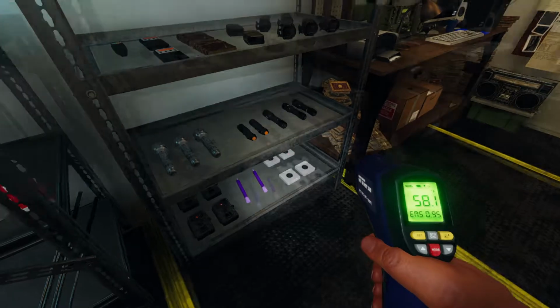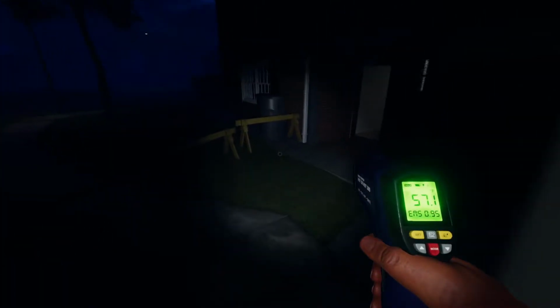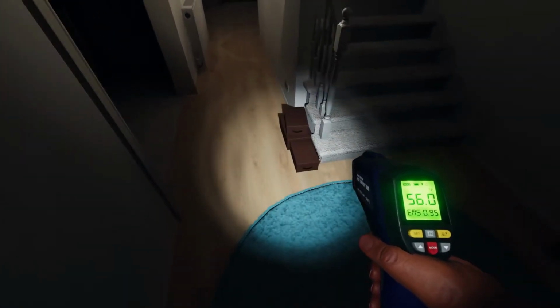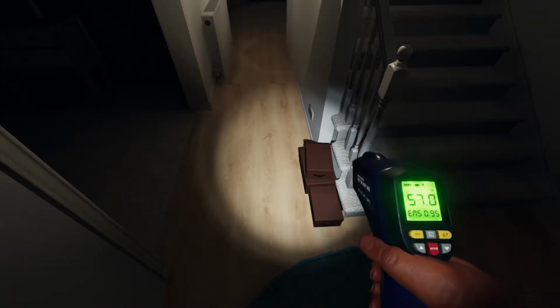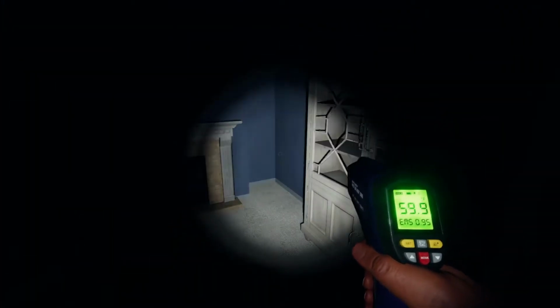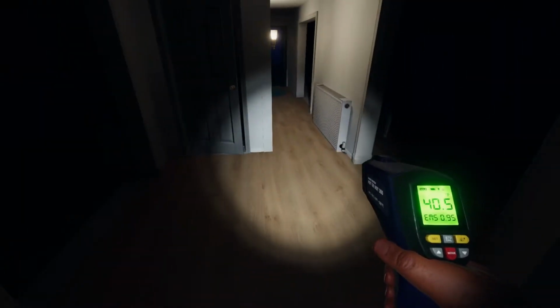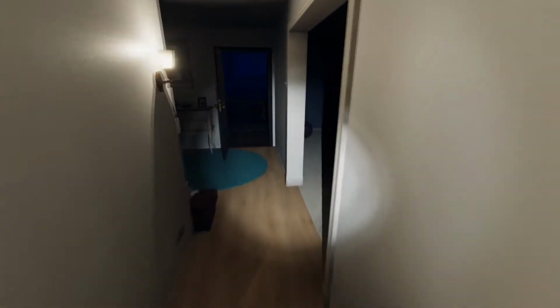Oh, we haven't gone to the basement yet. Oh no, it's a basement ghost. I haven't gone to the basement yet. Okay, what do we got for temperature in here? 57, 58. Okay. Oh, 40? It's here? Oh, it's back here? Okay. Interesting. So we've got a cold spot down there.